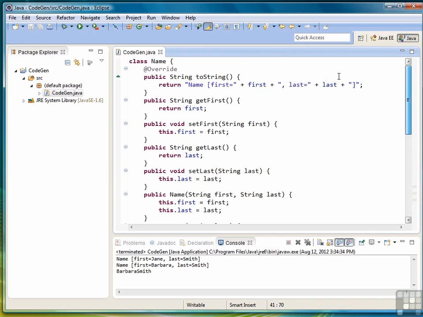So as you can see, it's very simple to generate definitions for lots of class methods using the code generation tool. Now, of course, you can't use it to do all of your class definition, but for these simple things like constructors, getters, setters, and toString, the code generation tool works exceptionally well. So that wraps up this lesson on code generation. And now we're going to move to the last lesson for this chapter, where we're going to talk about debugging using Eclipse.